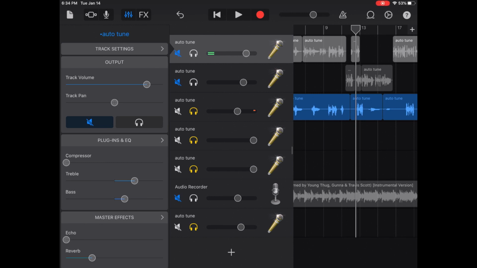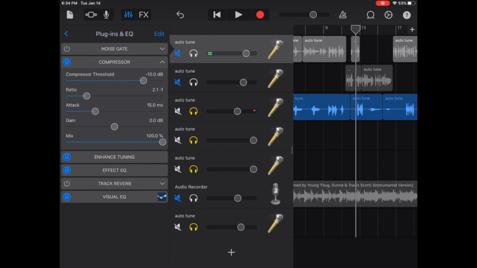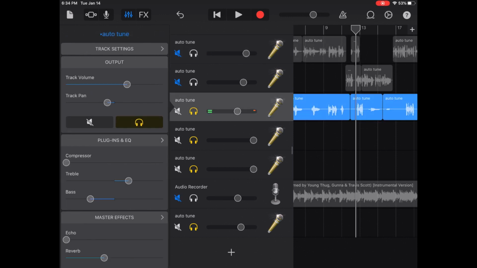Alright, so as you can see, that is pretty sparse. I didn't do a lot of doubling. I didn't double the whole entire thing, but I just added a little bit of stuff, layered it up a little bit without fully layering everything. And that's without ad-libs as well. But a couple different things that we did with this track.